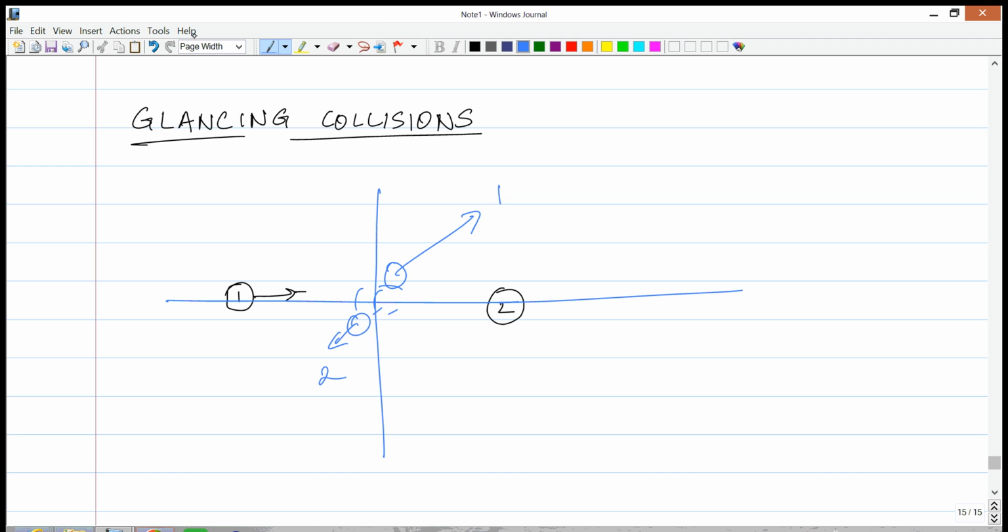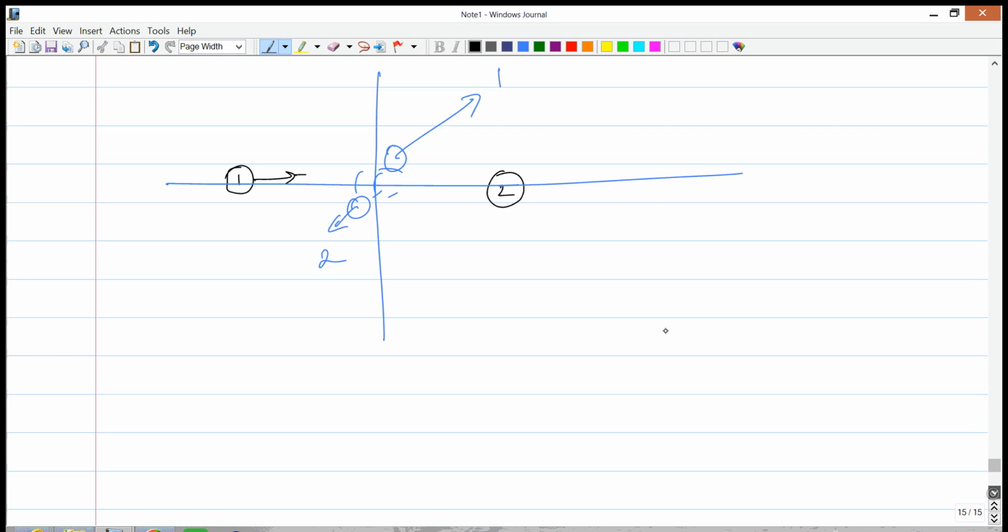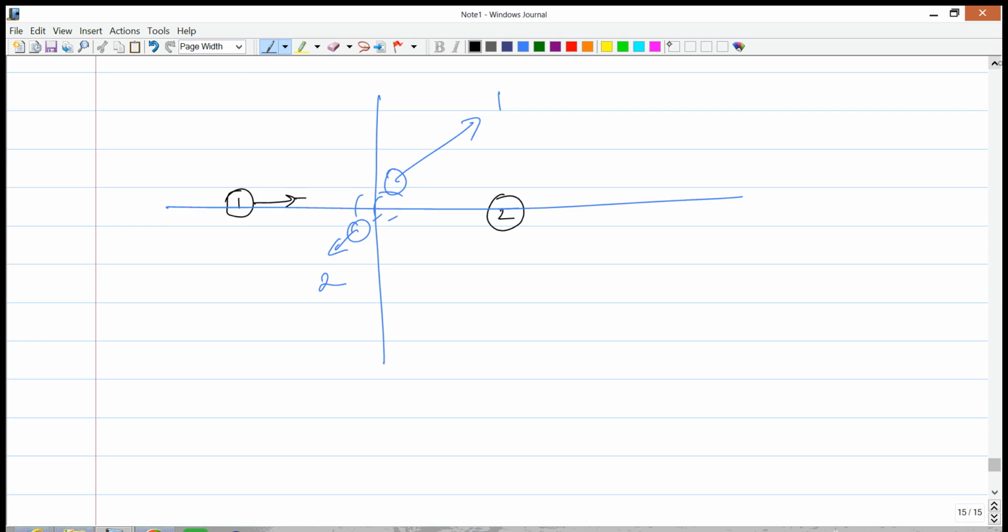Once again, our tack is going to be similar to what we've had earlier. If nothing's been told about the collision, if you do not know whether it's elastic or inelastic, we'll assume that the collision is not elastic. So we will not assume kinetic energy conservation. That's a higher kind of restriction that we put in the system. If it's just a collision which may or may not be elastic, then because during the collision all the forces are internal, we can assume momentum conservation. So we know that Pi will be equal to Pf.